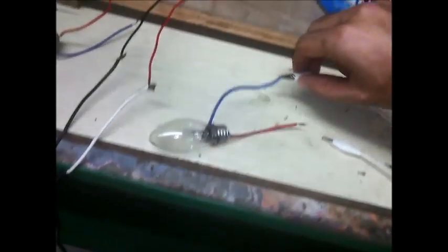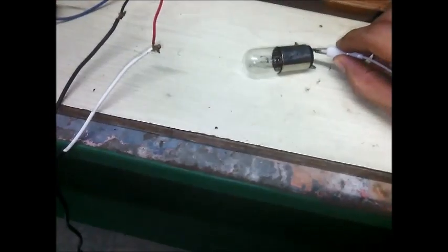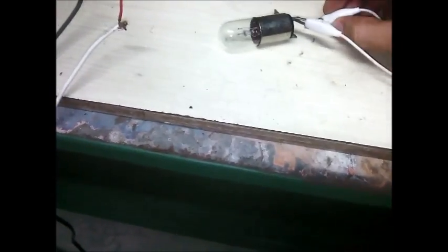Okay, so right now that was a 7 watt bulb. Now a 25-watt bulb for the experiment. Ow, that hurt. I think I burned my hand. Ow.